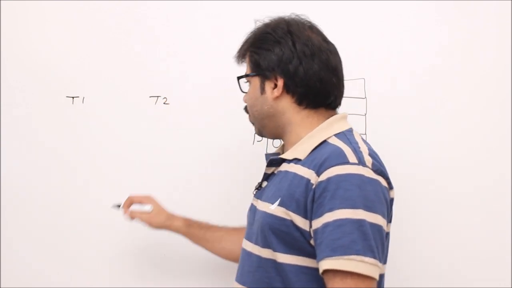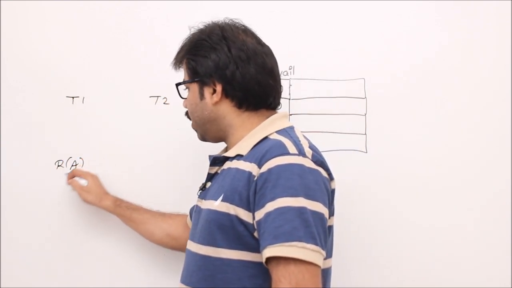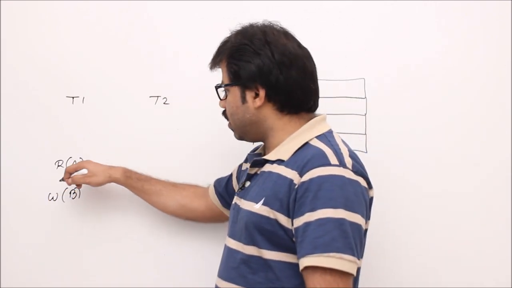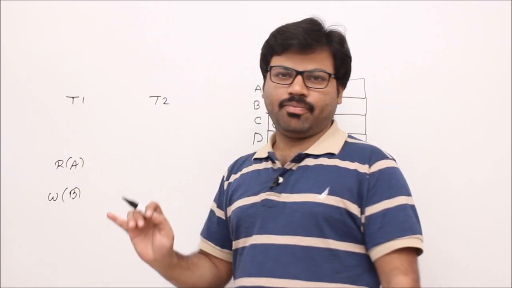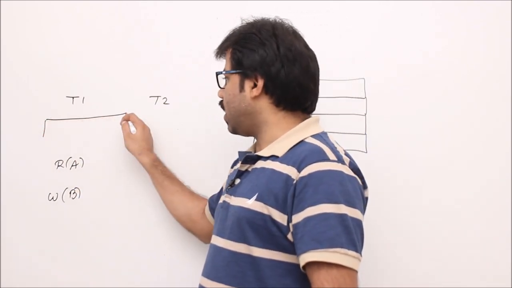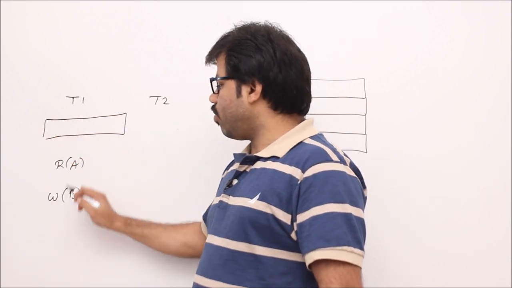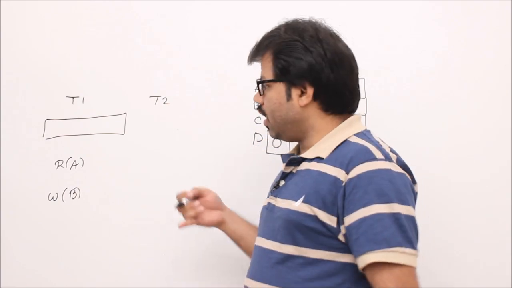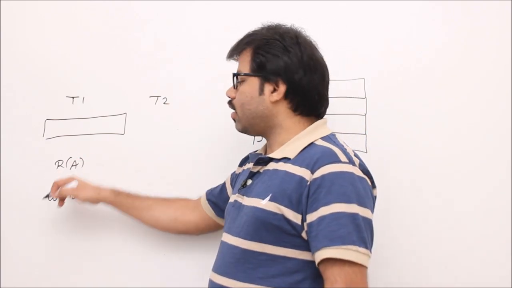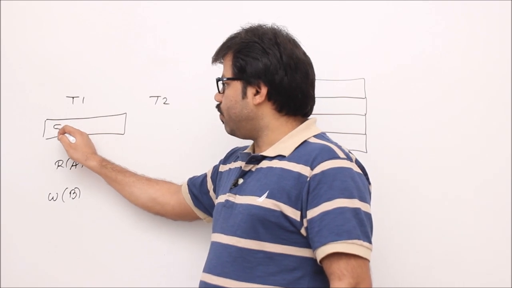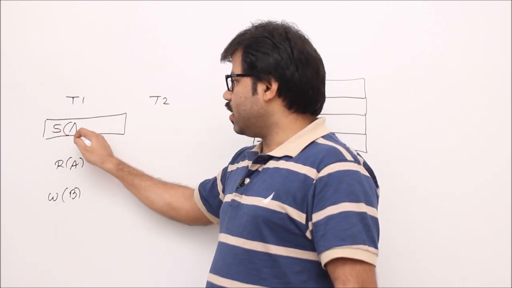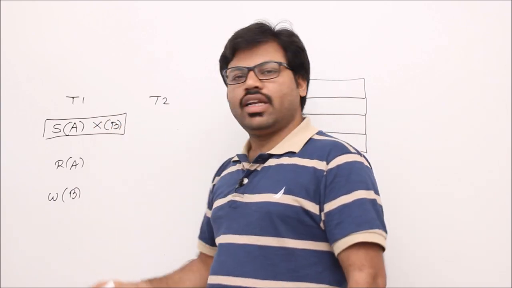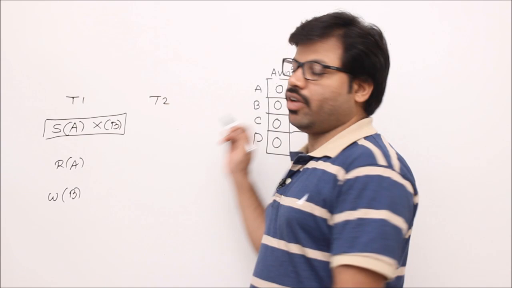You have two transactions T1, T2, and T1 is doing read of A and write of B eventually. According to conservative 2PL, we have to lock database variables A and B at a time. Assume that we have a high-level instruction, locking A, B at a time. Assume a high-level programming language like Java has an instruction to lock all the variables at a time. So we imagine like that. There is an S of A instruction, X of B instruction. Whenever you call them, automatically the variables will get locked and all the information will be updated.